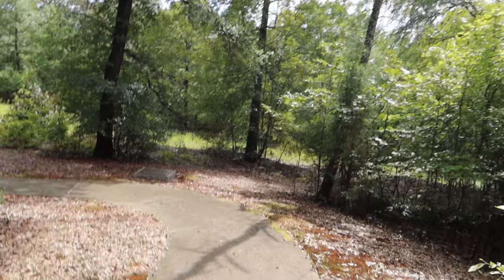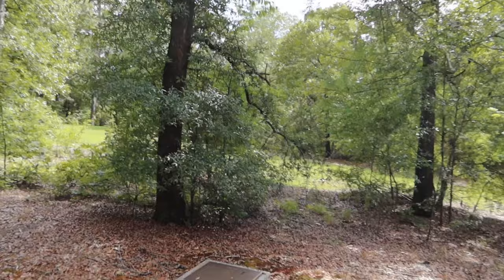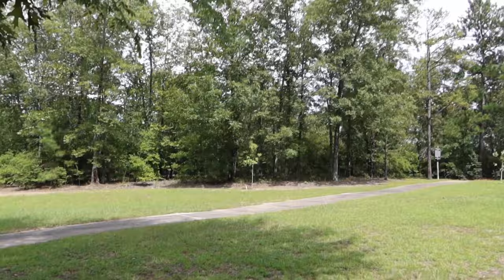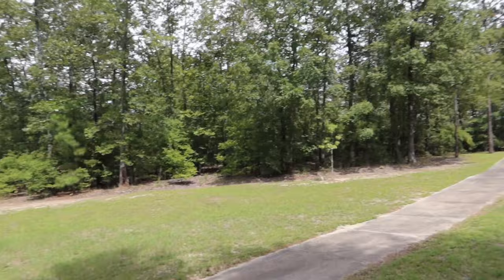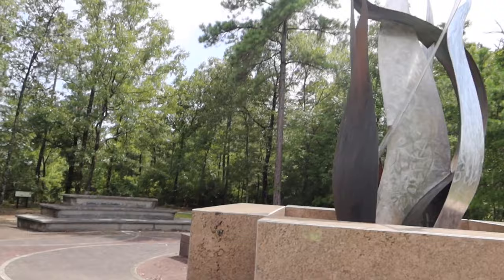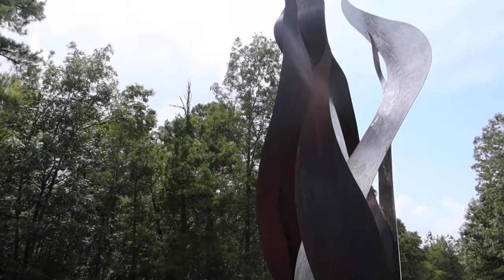The Creek Indian Heritage Society and the Fort Mitchell Heritage Society have built a monument back here to those Creek Indians who were displaced. The problem is it's like a million percent humidity here in the Southeast United States today — it's so hot and humid. There she is. Over 200 years ago, out here in all this land, Indians were living out here in the woods. This is a monument built in honor of the Creek Indians who were removed from this area.